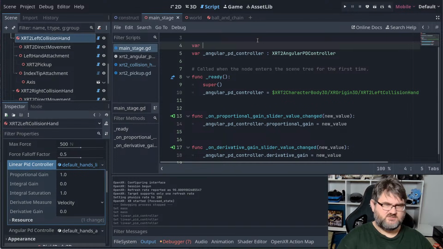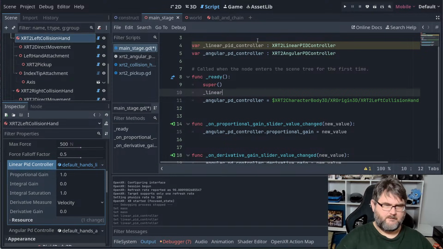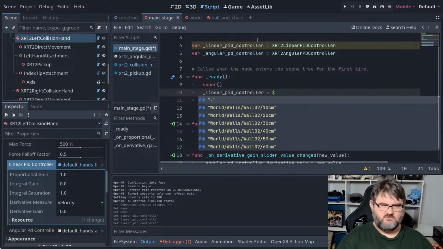Yeah, let's do that as a helper. Can I type? Okay. Controller is near. Oh.